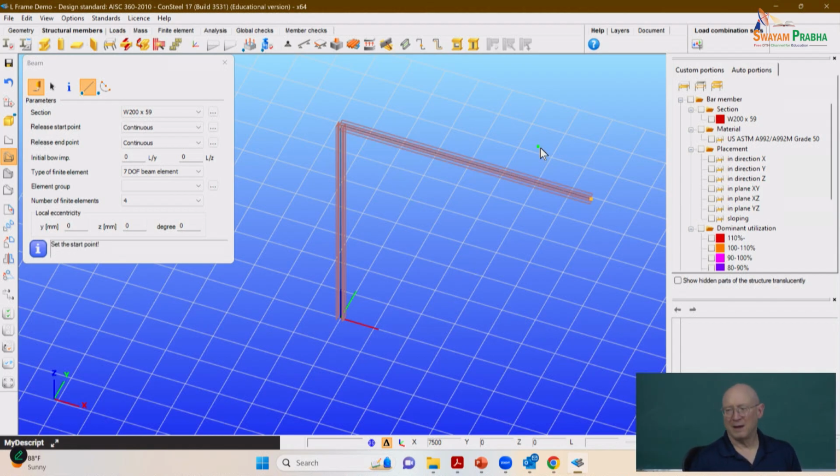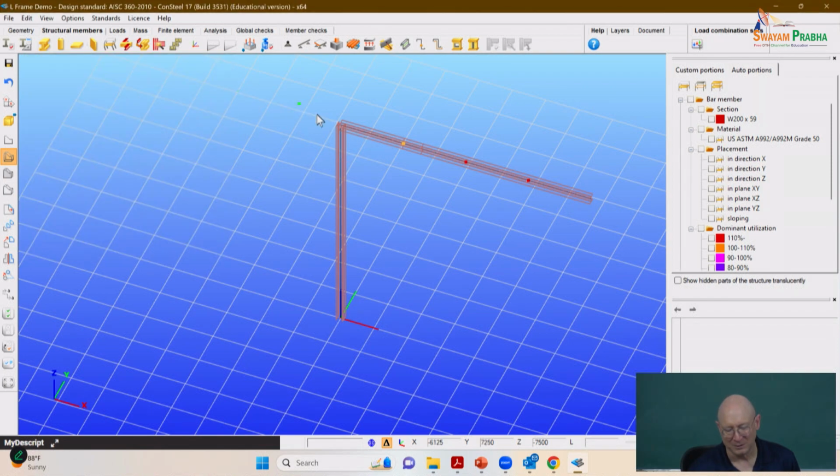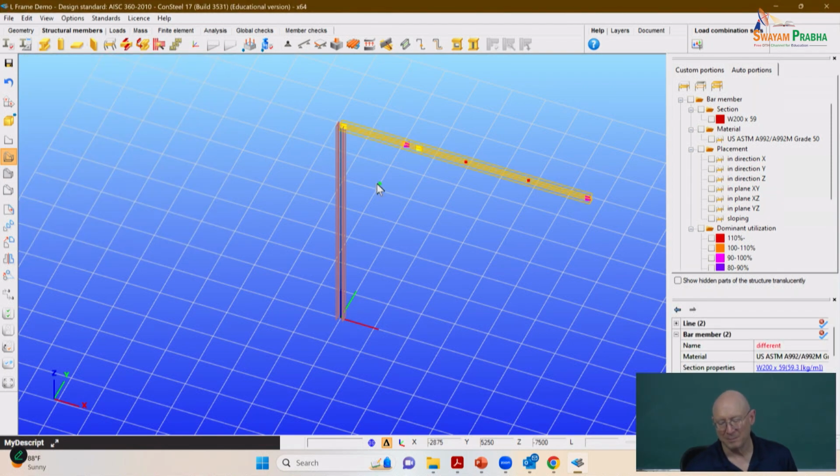Okay? That takes a little bit of getting used to at first. I don't know how, if you keep your hand on your mouse. Is there a control Z? If you put it in wrong, you can go to edit and undo. Okay, or you can also just select the member. I get it to select. Oh, okay, yeah, it's here. Okay.